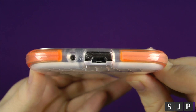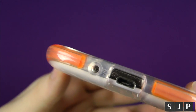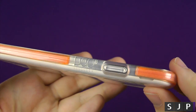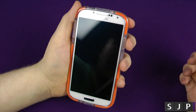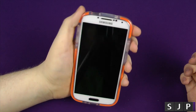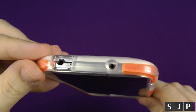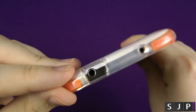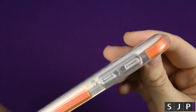Let's take it around the actual case. On the bottom, there's a generous-sized cutout for the micro USB for charging and syncing, and the microphone — it's a perfect cutout. The D30 material just covers it all around the edges. Getting up to the power and lock switch, you can see their D30 branding as well. It is a little stiff, but the more I've used it, it's got looser and looser — it will loosen up with time. At the top, more of the D30 for the IR blaster, your 3.5mm headphone jack, and your secondary microphone — nice generous-sized cutouts. Going around the side, more D30 material and the volume up and down.